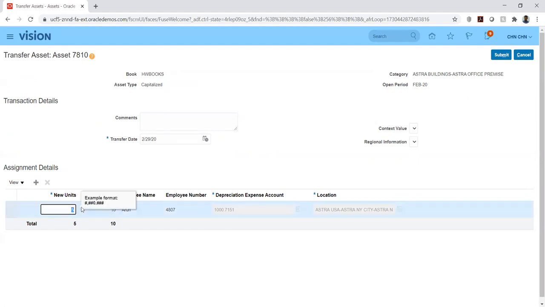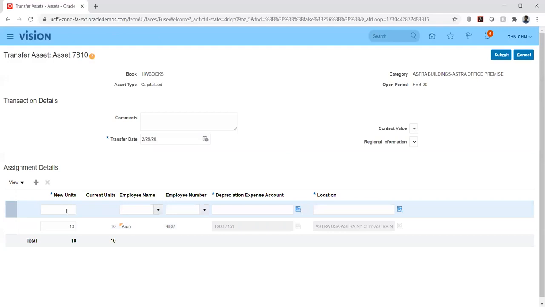Since we have opted for transfer asset instead of unit updation, let me change to the China location, that is the Beijing office.